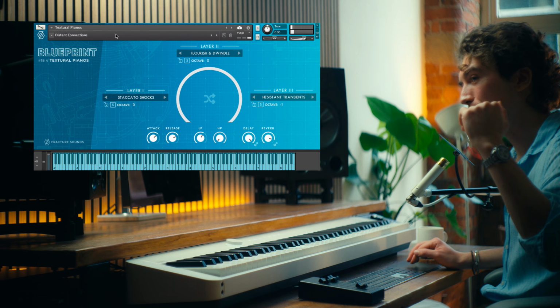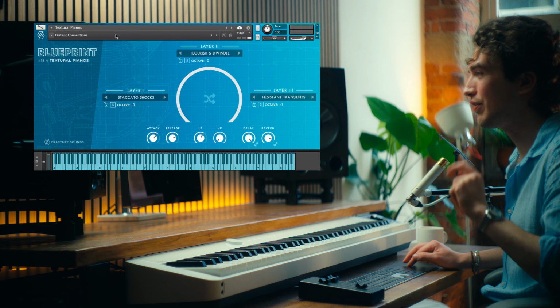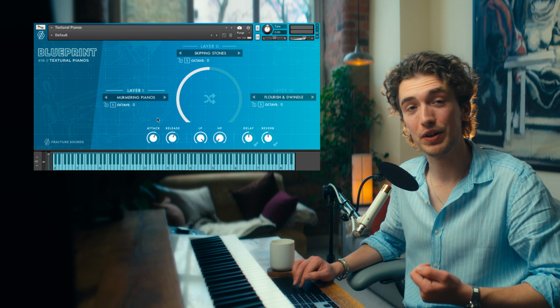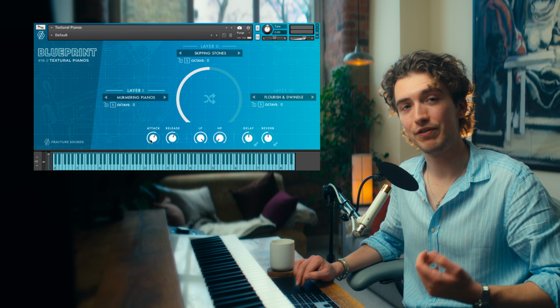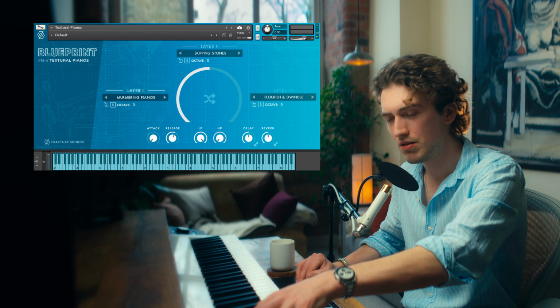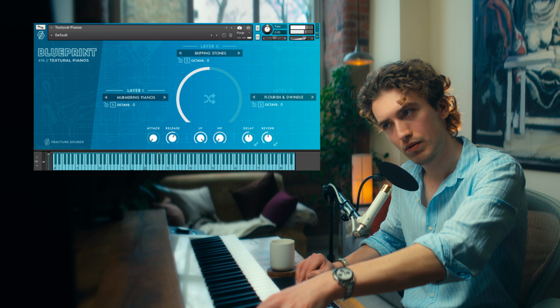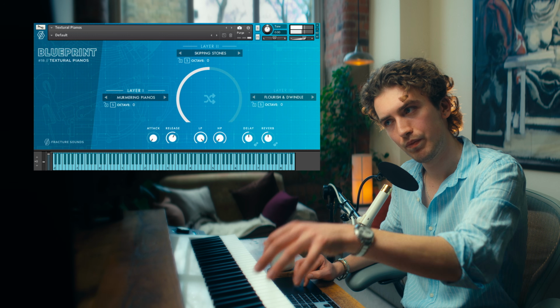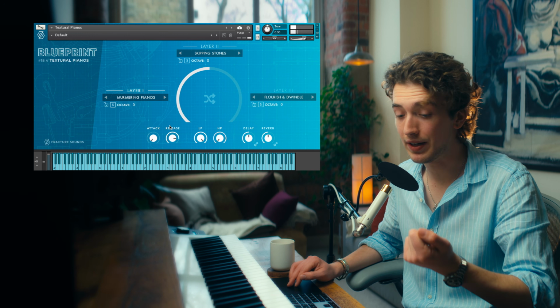So we can hear the reverb tail of this one going for quite a long distance. If I set this back to default quickly and talk you through the controls here at the bottom, we have attack and release, which is the start and end of the note. Let me bring this all the way down. Release. It's quite nice to bring this up, I find.